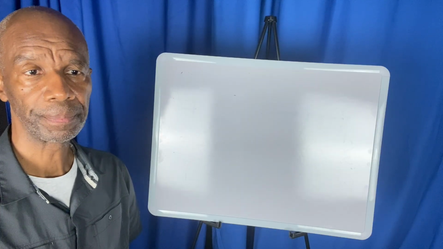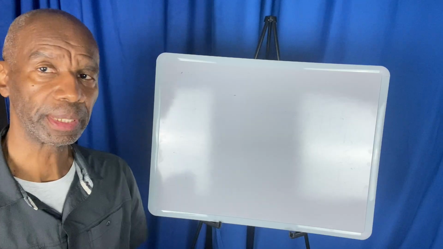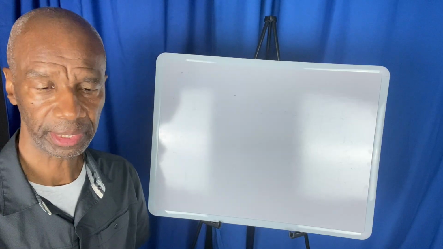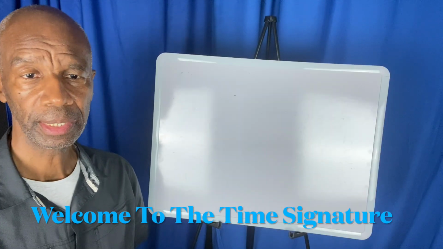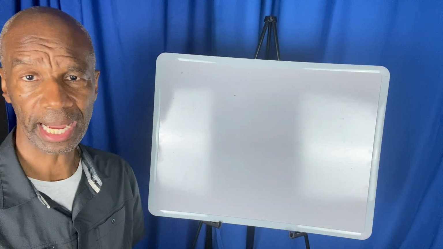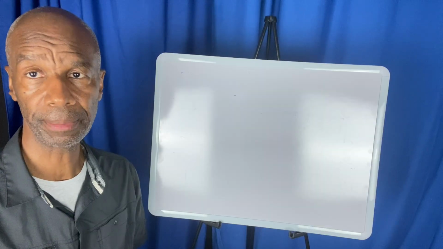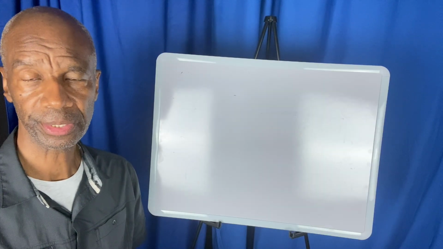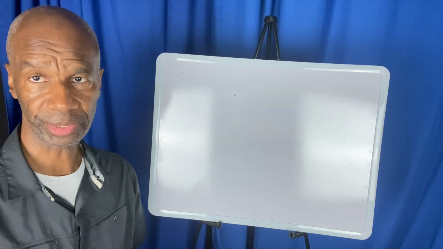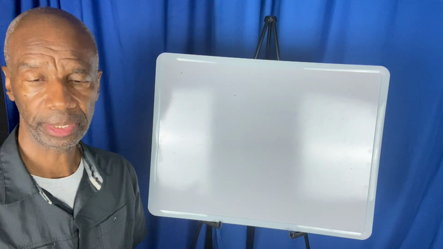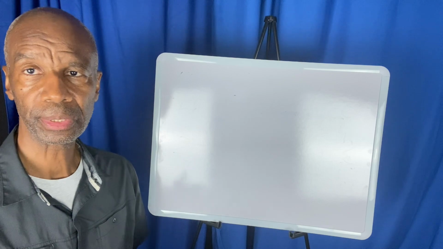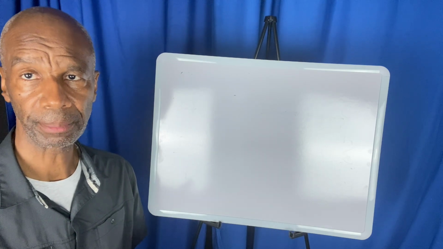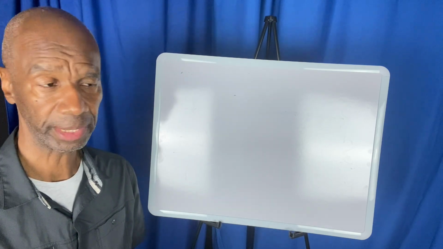Now, it's very important to understand what the time signature is, and if you're trying to level up your reading and your sight reading, the two important parts of that are the time signature, understanding exactly what it means, and your key signatures. And then later on you need to learn how to subdivide. But in order to know how to subdivide, you have to actually know what those numbers mean, the top number and the bottom number of the time signature.